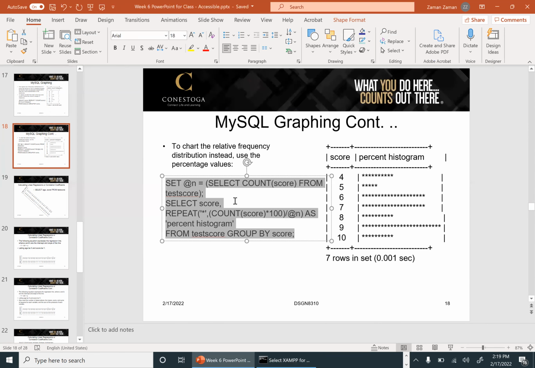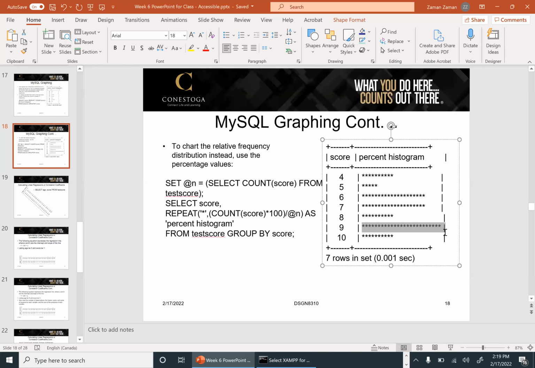Now, while reading this, I hope you can remember that the at sign means this is a user defined variable, and this variable is doing some calculations here. So it is keeping some n values, and then it repeats to calculate the score here, and then it prints those ASCII characters. And I believe if you count this, you will see 25 asterisks there. 4, how's the percentage for 4?